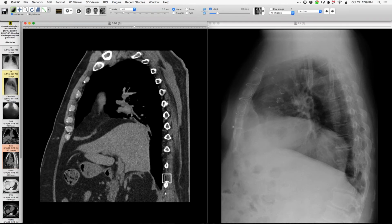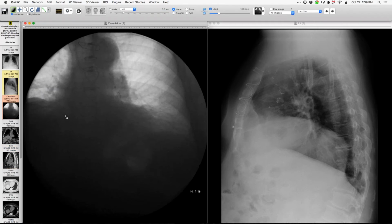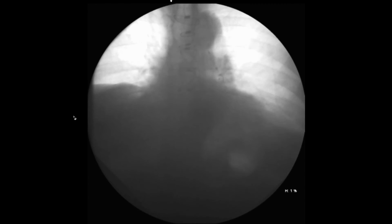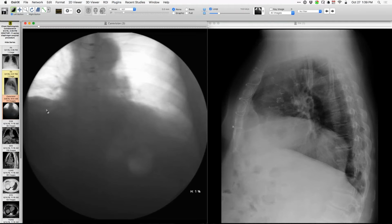Now, I noticed in his clinic notes that they variably describe this as paralysis and as eventration. At some point, a fluoro study was done, but here's the pitfall, I think. If you do a fluoro exam and you only do it in the frontal projection, then you will see findings like paradoxical elevation, as you can see there, with what appears to be a sniff, maybe sniffing several times. So that's what I think the person did and diagnosed paralysis. But the pitfall is if you don't try to fluoro in the lateral projection, you won't be able to perceive that while there's paradoxical elevation of this portion of the diaphragm, this portion here may still move, or at least it won't go up. So that's really a pitfall. This was described on the fluoro as paralysis, but I believe it's an eventration.